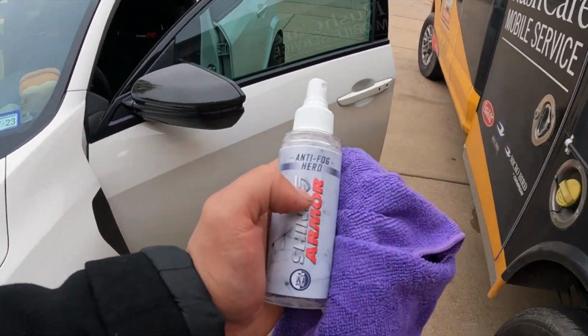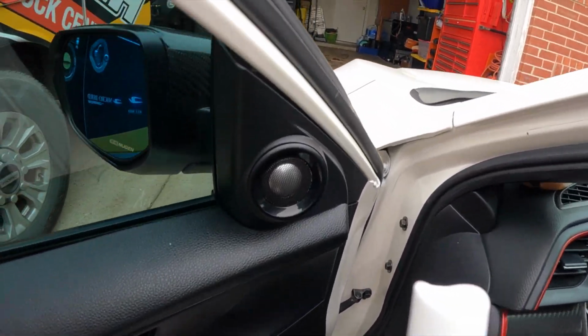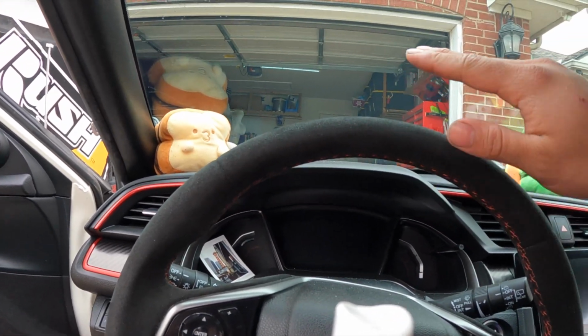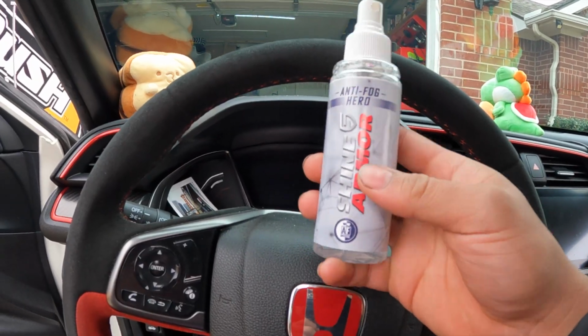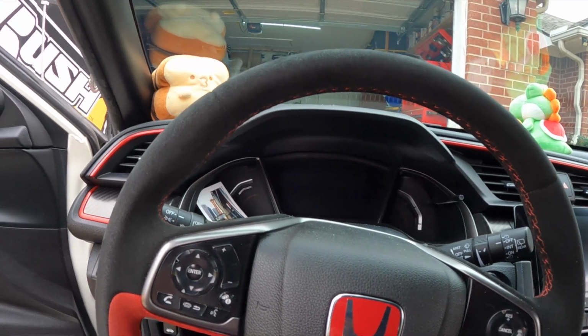All right, guys, since it's a different portion of the video today, we are going to be trying out the anti-fog shine armor. As you guys know, if you drive in any climate whatsoever, the windshield fogging up is annoying. So we're gonna see if this product works. I got an interesting way to test this product since it's not freezing cold here in Texas. So stay tuned for that, guys.